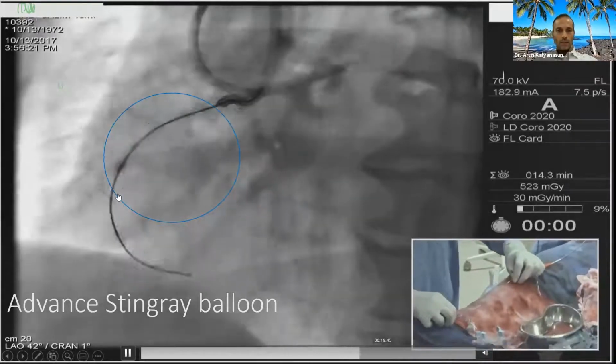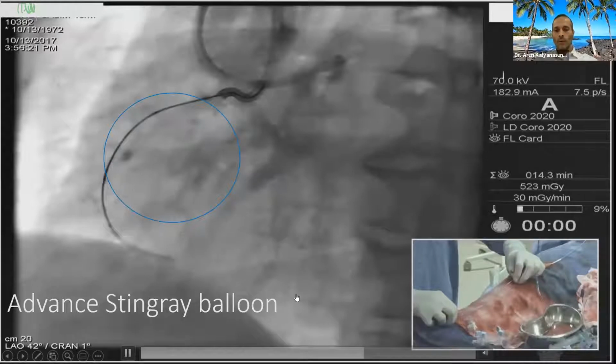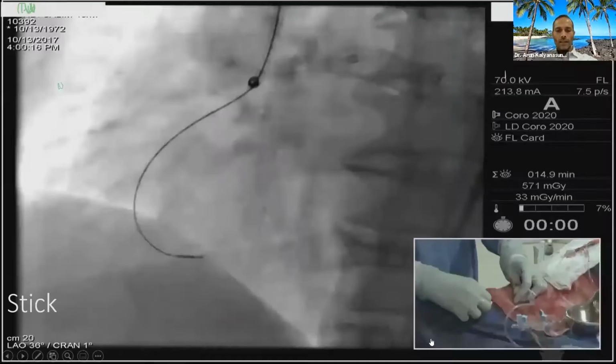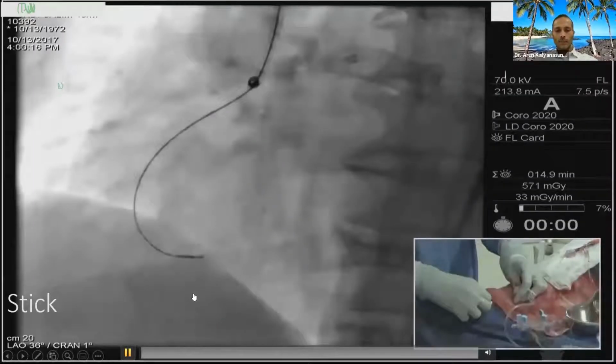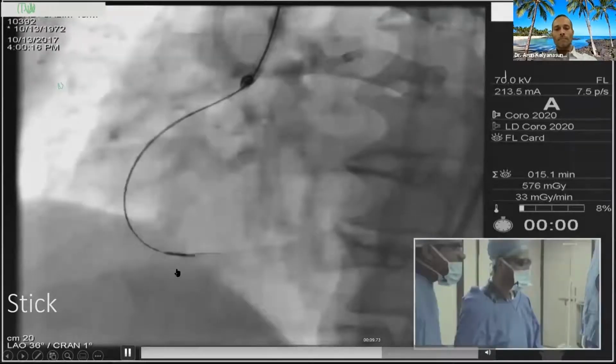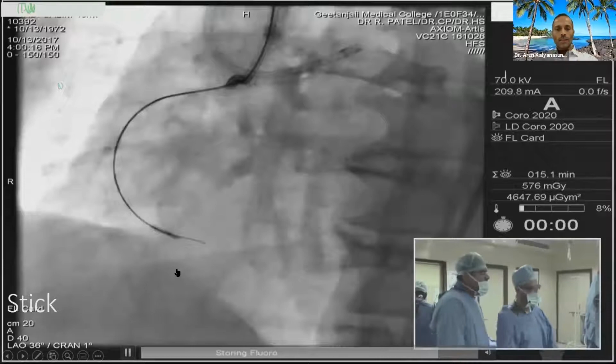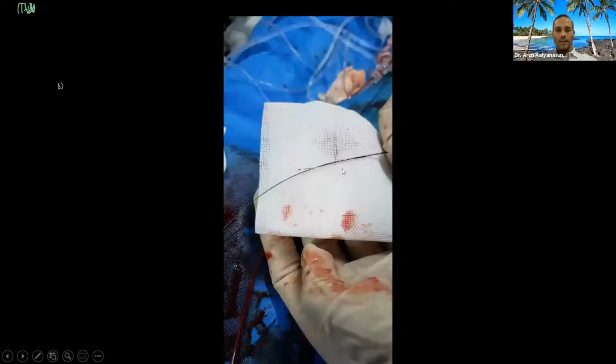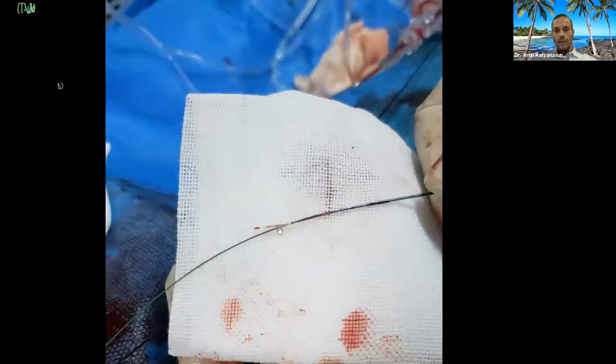But it's 2 dots on a stiff wire that you want to get down. And then once you do that, you can have targeted re-entry from the subintimal space back in. So that's really the advantage. I'm just going to zoom in if I can. Yeah, that's how it looks. So either it's going to be this port here, the proximal, or the mid port. So you can re-enter with incredible precision.